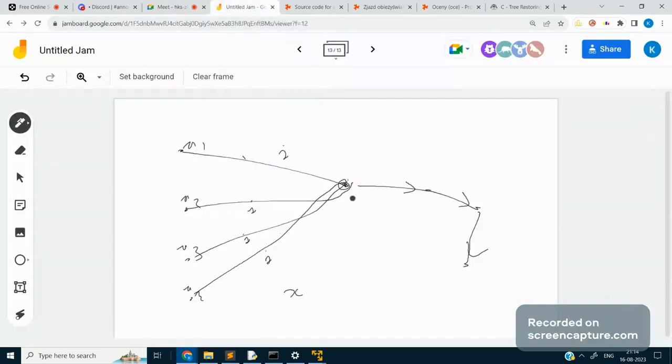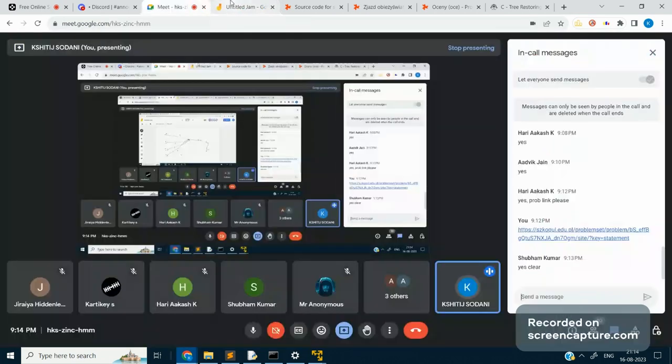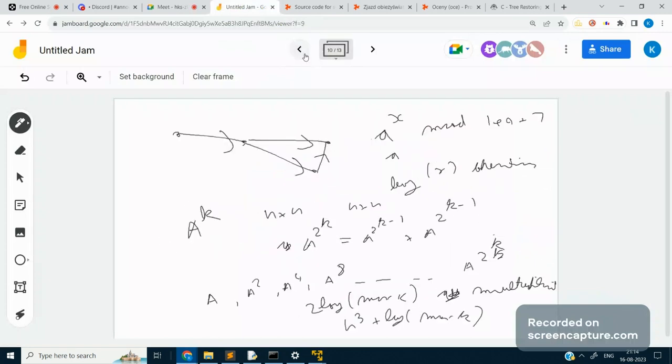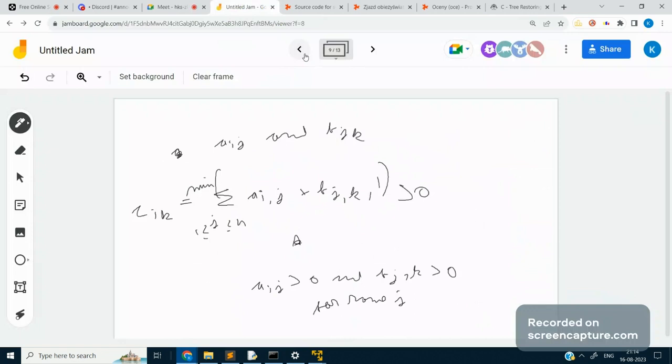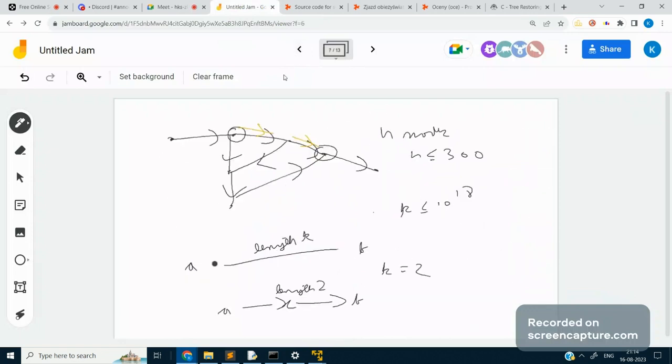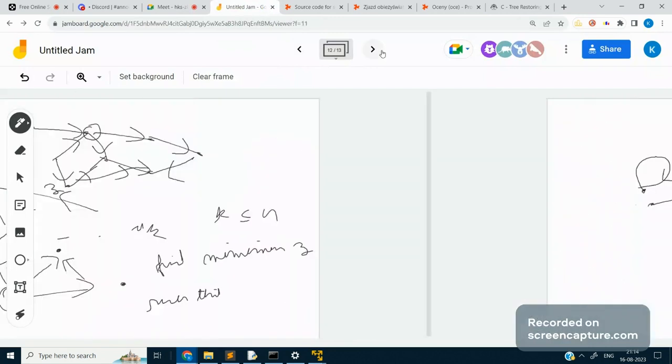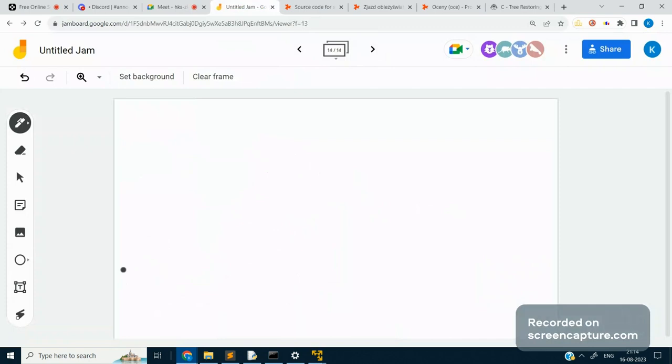How can we binary search on X? Now the difficulty remains in how to check if we can reach a common vertex in exactly X moves. So now we will use the trick from earlier, where we were able to check for a fixed k if it's possible to go from any node to another node in exactly k moves. Now we do this for X. We get the matrix for X, with entry ij equal to 1 if there is a path of length X from i to j.